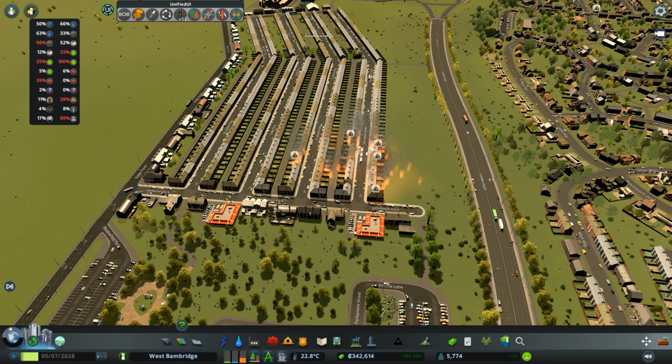Probably do with some park facilities in this little area, actually. Let's put some of these down before they build too much. Maybe one there. Can we squeeze that in there? Ooh, almost. Yeah, there we go. That's going to keep them nice and happy.